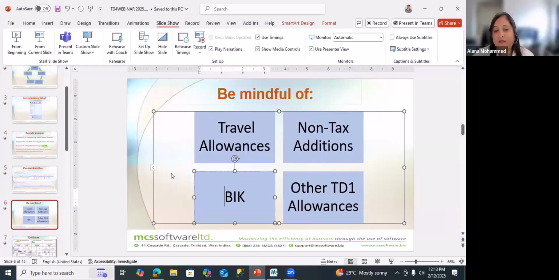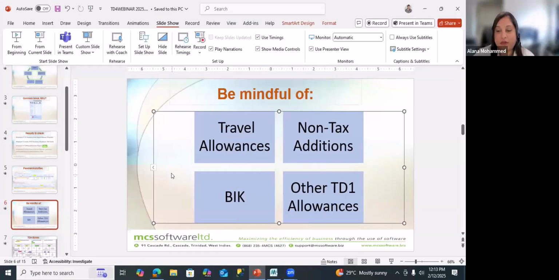Benefit in kind. Benefit in kind does impact your employees' PAYE. So every year it should be updated correctly so that their PAYE is correct. All right? Non-tax addition. So we have clients who put in non-tax additions during the year. And some of you may have done this. You might have a reimbursement to give to an employee and you decide to pass it through the payroll.